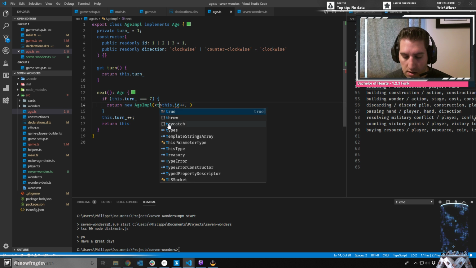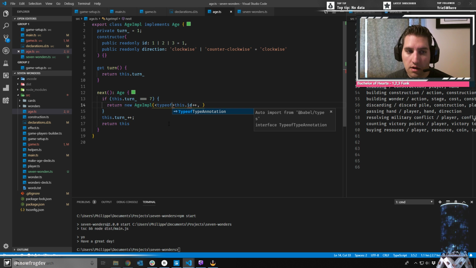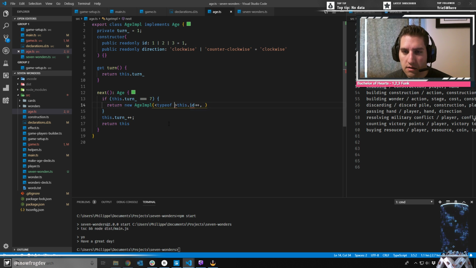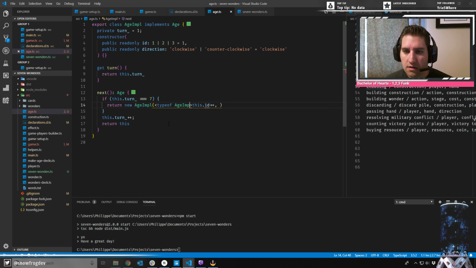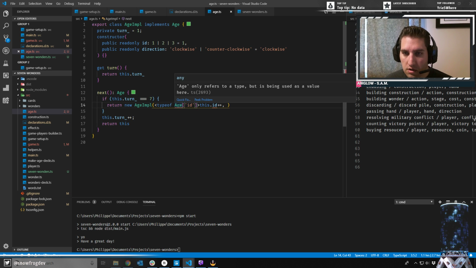Well, I could have done that here too, I guess, right? Let's see, type of, if I just do this.id, would that work? No. Age.id, right? Nope. Oh, that's how I gotta do it, okay. Didn't know that. No, it still doesn't work because age only refers to a type, but does it have to be age implementation?